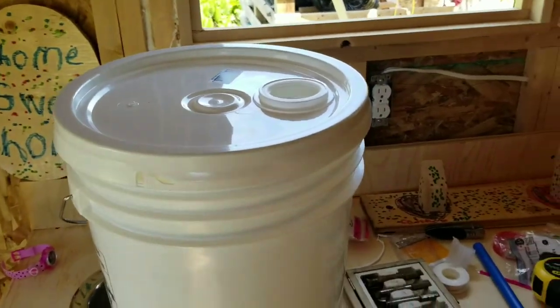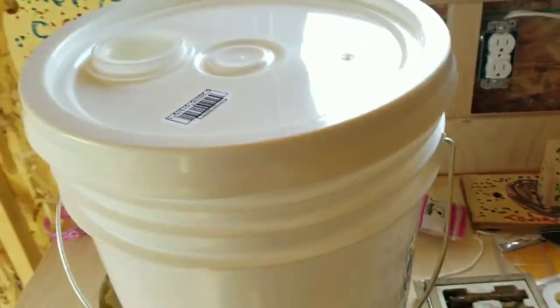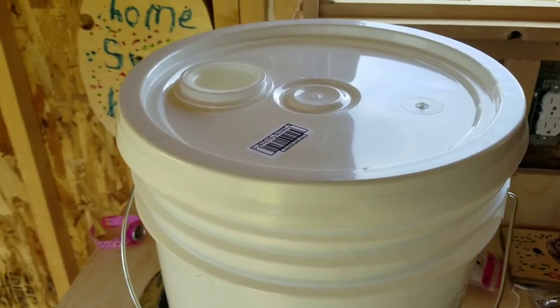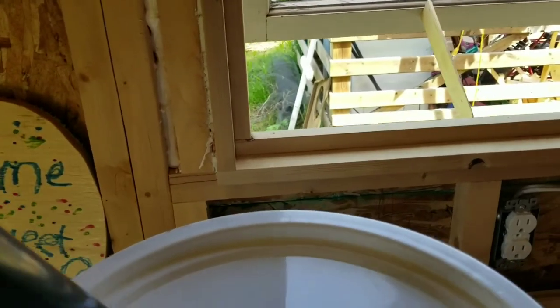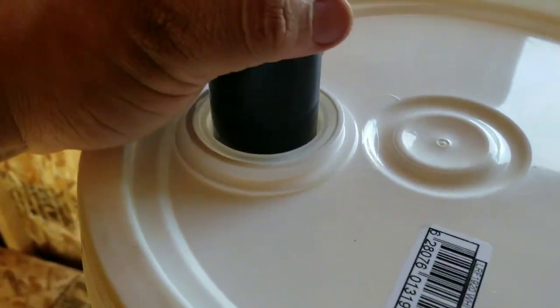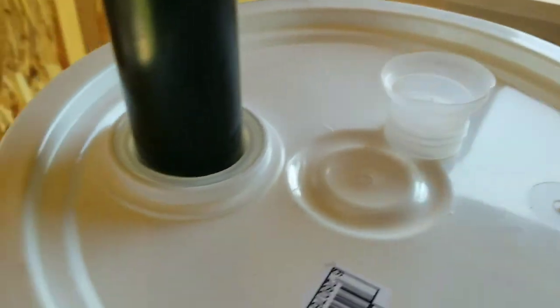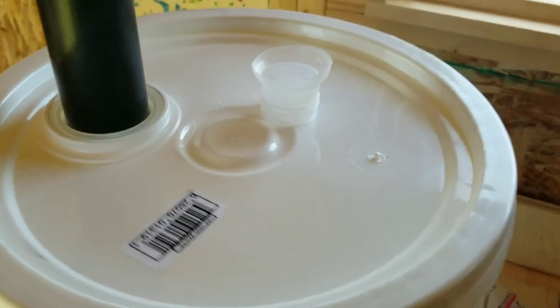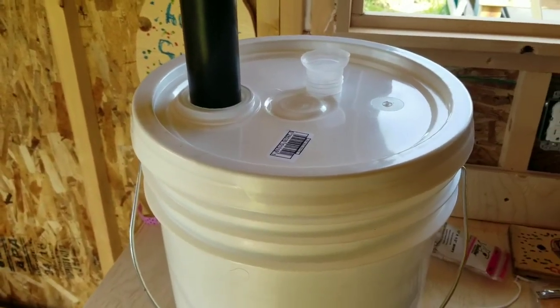So conveniently enough, this is a food grade bucket from Home Depot. They were actually out of lids for their buckets, so they had these ones like $1 more or something, but honestly way worth it in my opinion. Conveniently enough, a 2-inch tube fits in this like a glove. I just cut the little part, the cap off of it. Yeah, like a glove. It actually might be too good, because if there's nowhere for the air to go, the sink won't drain, so I might have to cut a vent hole. I don't know. We'll see in a few minutes.